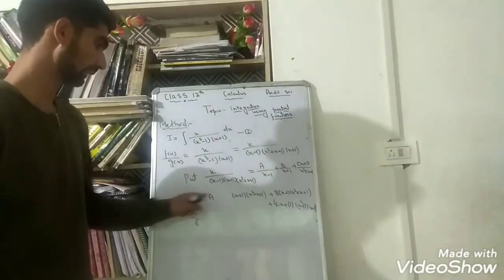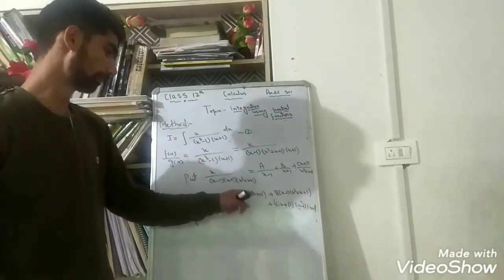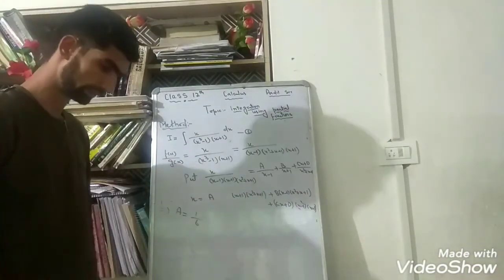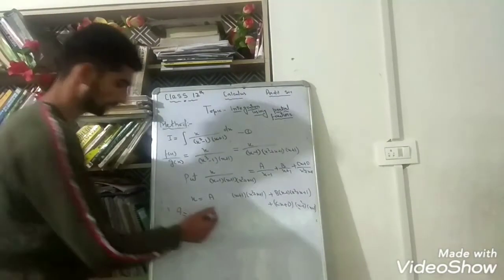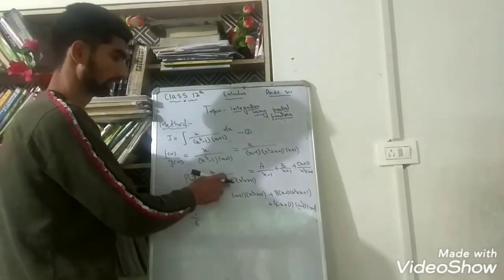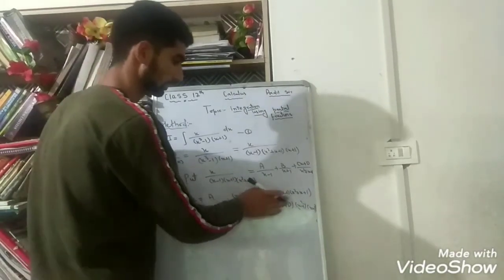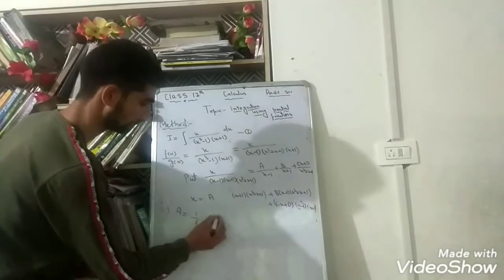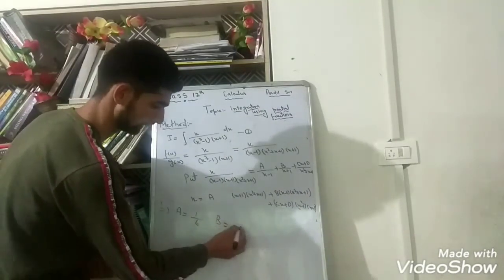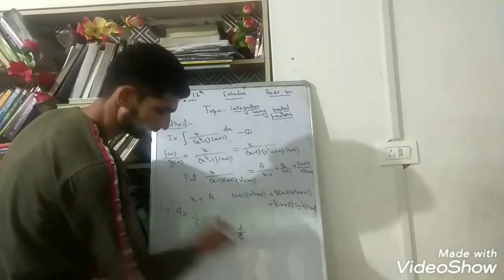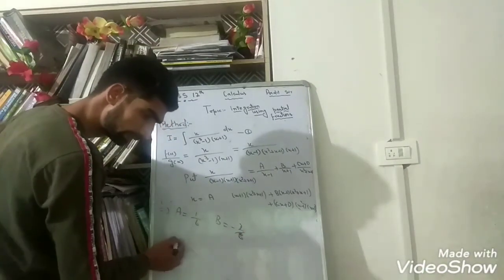When you put 1, it will be 1 square, and then 1 plus 1, that will be 1 divided by 6. And b you will get when you now put the value of x as -1. You will get minus, this one will get cancelled, this one will also get cancelled, and b at that time equals -1 divided by 2 divided by 6, and then c will be.